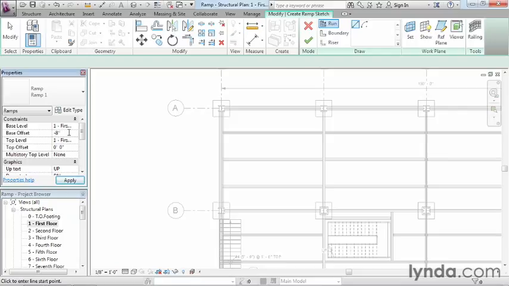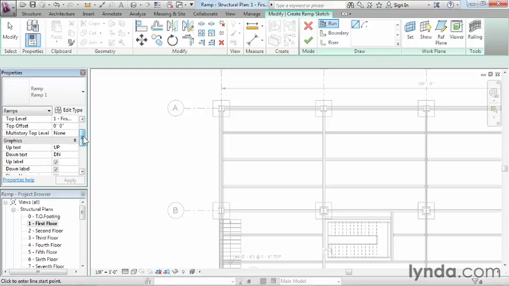Basically, it's just enough to be able to step out the door, go down the ramp, and then get down to the ground level. Whenever you have that -8 inches set, feel free to just click somewhere out here in space or just move your mouse out here. It'll automatically set those properties.